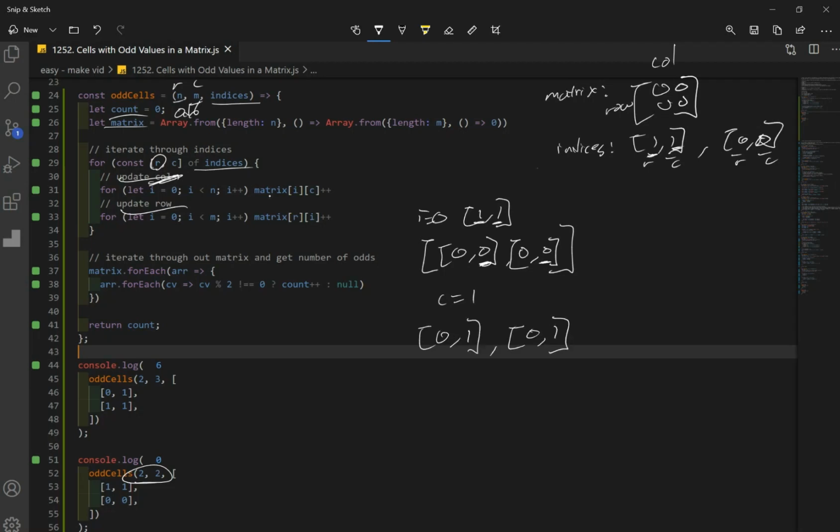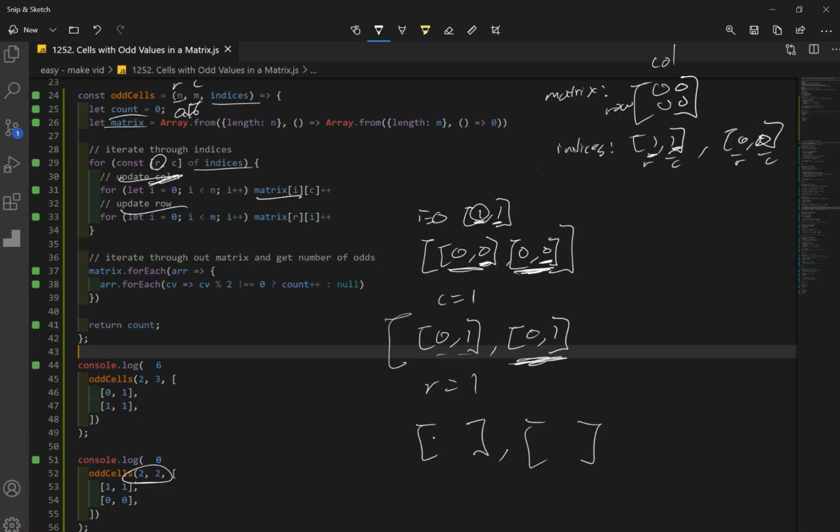So what we're doing is we're getting matrix at index i, the first one, and increasing our column 1 by 1, and this is what we get. And now we want to increase our row, when r is going to be 1. So we're done with our columns, and we want to increase our row 1. We have our updated column, and row 1 is this one over here.